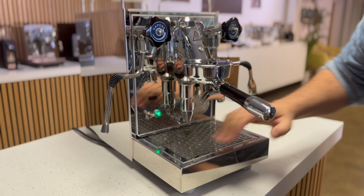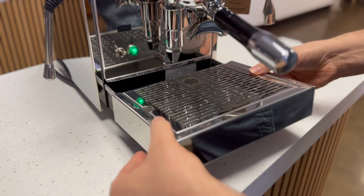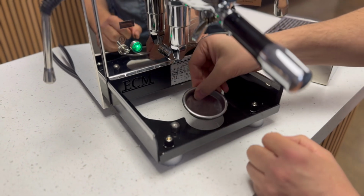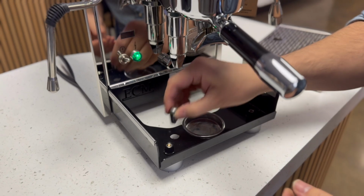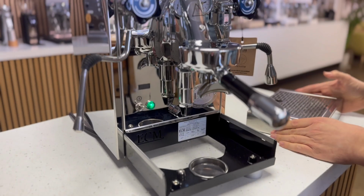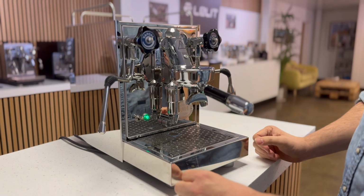The drip tray itself has these lovely rolled edges. Everything is really tactile to the touch, with soft rounded edges in this beautiful stainless steel finish. And then it reveals again a really exceptionally built chassis and an area to keep your blanking disc and an additional steam tip if you like a two-hole as opposed to the one that's on the machine as standard. Overall, that general sense of refinement and build quality runs throughout, with even the rolled edges allowing you to glide the drip tray back into place.